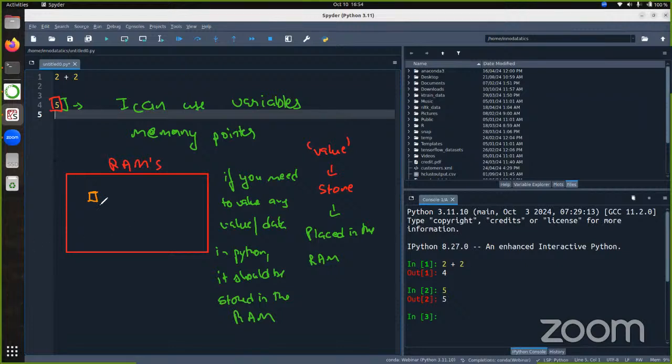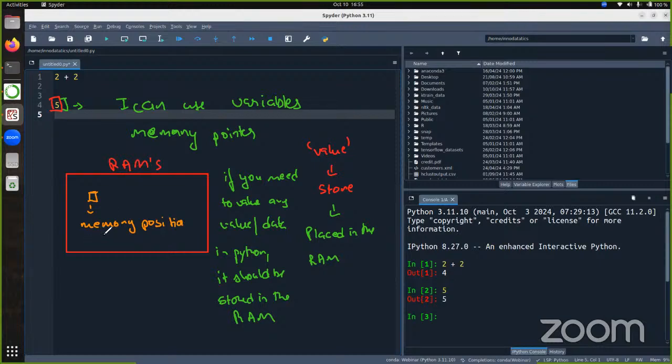So now this memory location will have some memory position. What is this memory position? Memory position refers to the exact location of memory.